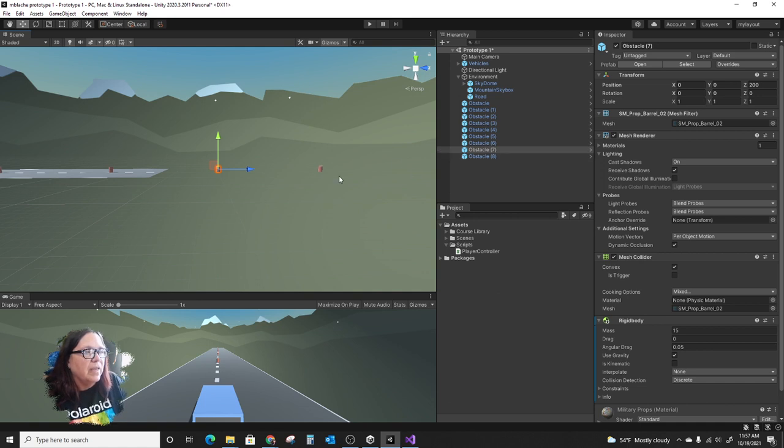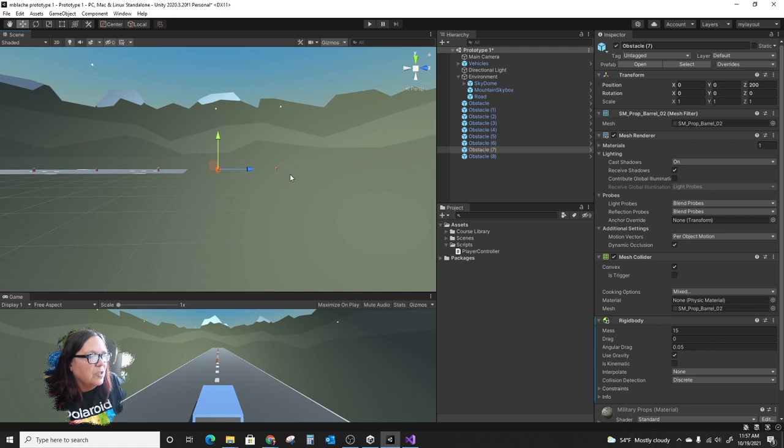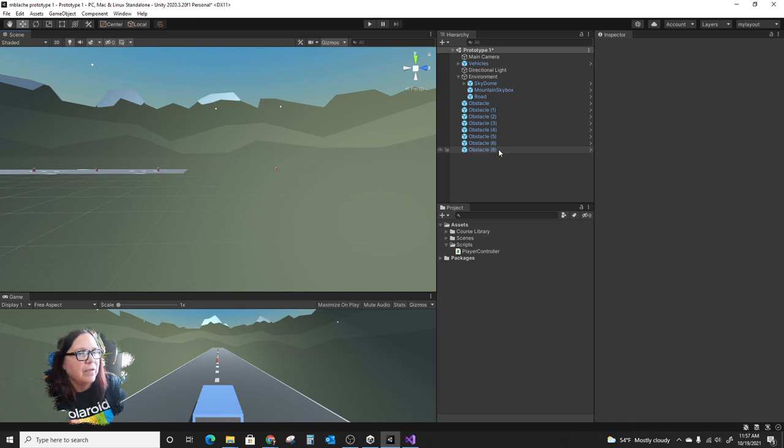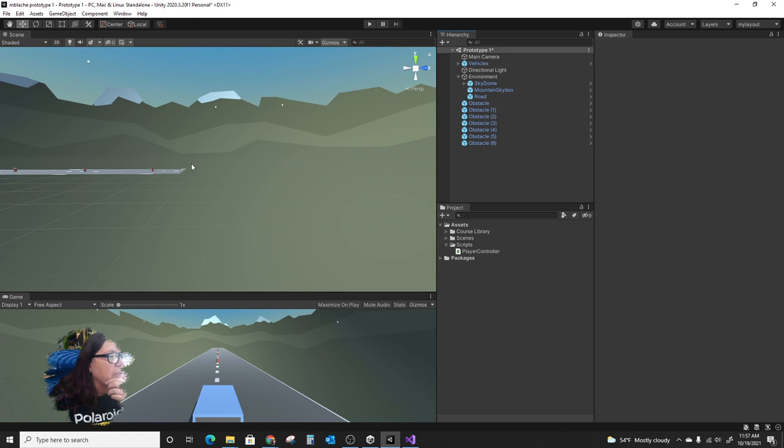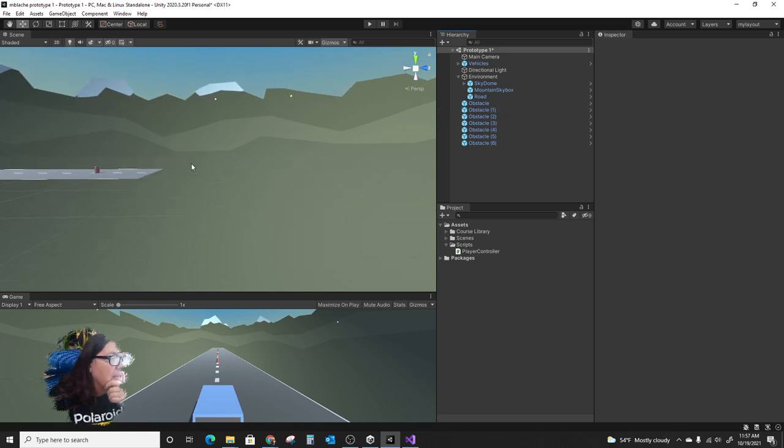You don't really need 8. Looks like I only need through number 6. So I have 2 that are out there doing nothing. So I'm going to go ahead and delete those. I don't need that one, and I don't need that one. So again, I only needed 6 plus the one that I had. So it's good to look at it. Make sure you zoom out and zoom in and look at yours.